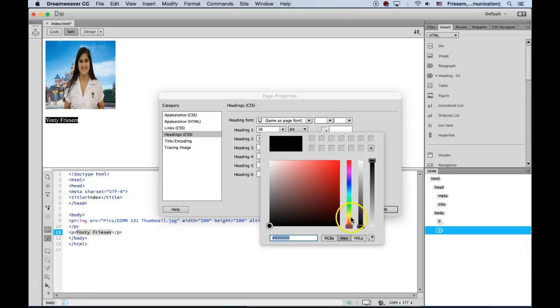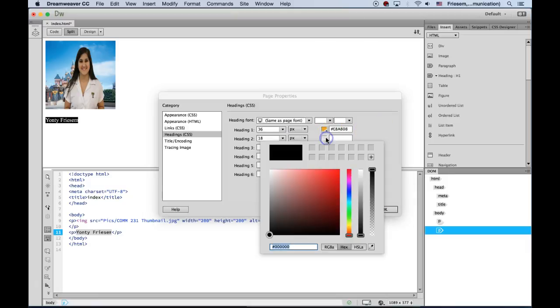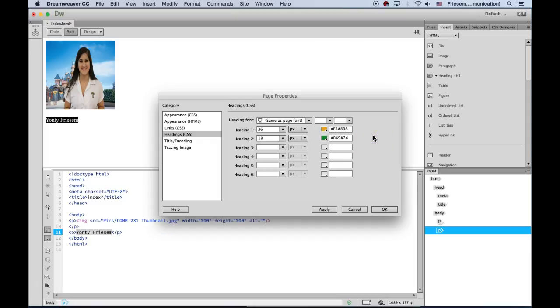For me, I want this one to be orange, so I'm clicking on the orange, and here I want it to be green, so I'm clicking on dark green. So once I have the heading 36 pixel size and the color, and then the heading 18, and I choose the color, I click OK.